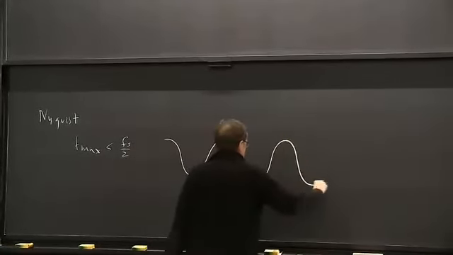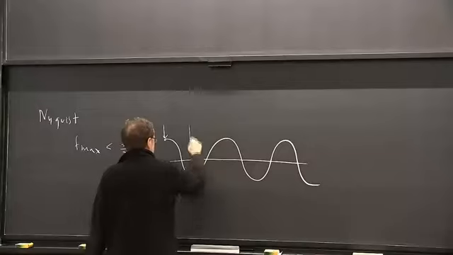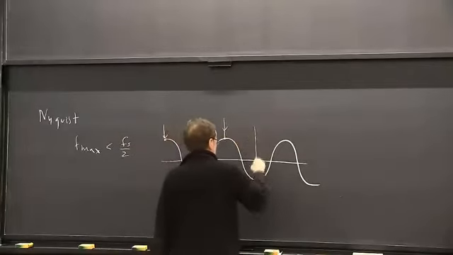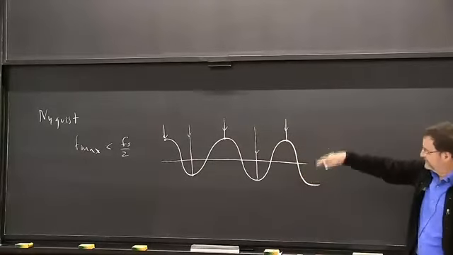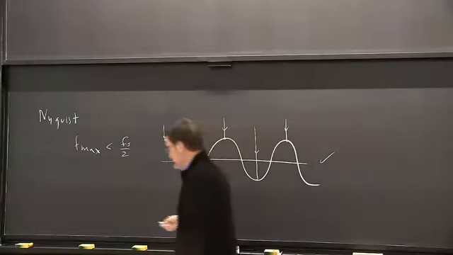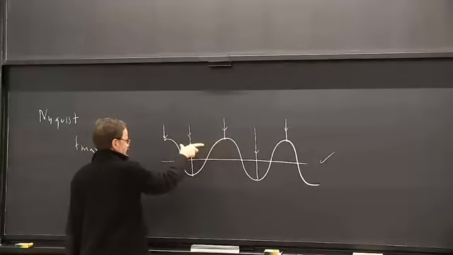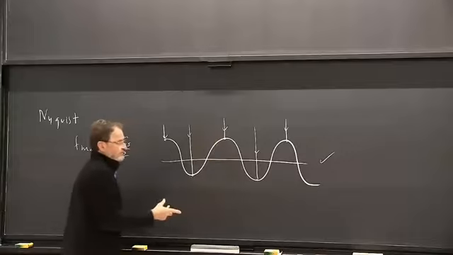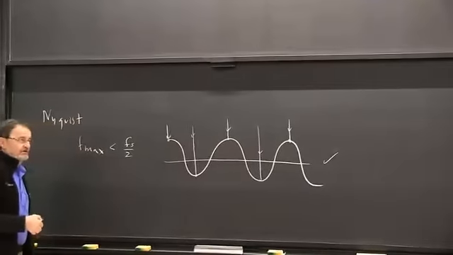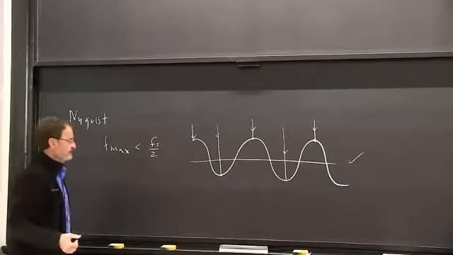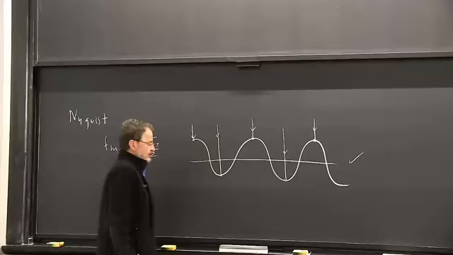And we can see why that is. Suppose we sample here and here and here. We seem to get the important part. We get alternating ups and downs. Also it's clear that if we sample at the full frequency, if we have a gap from here to there between samples, that's not going to work because all those samples are the same. So if you forget what the formula is, you just look at this diagram and say, if I alternately sample troughs and peaks, then I capture the waveform.